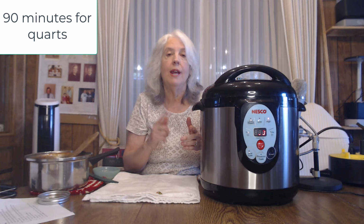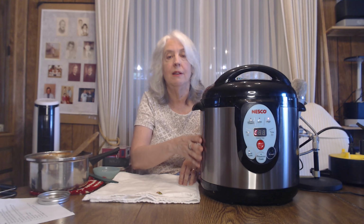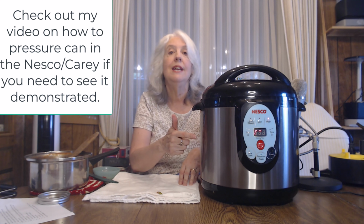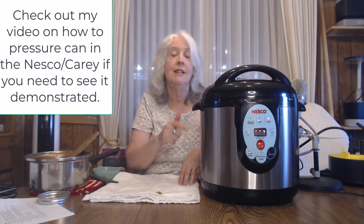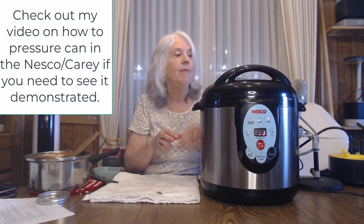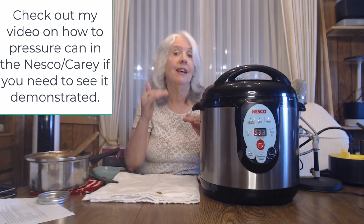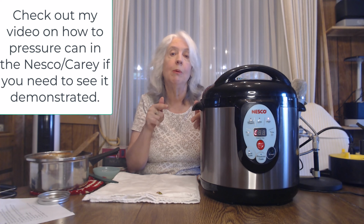Then the digital chase will go around, and once the temperature is up, you'll see an E10. It will count down E10 to E0, and then it will beep. At that point, I'll switch the valve to airtight, and it still sometimes takes a little bit of time after that for the countdown timer to begin. I'm going to bring you back when everything's done so you can see the finished product. See you in just a little bit.